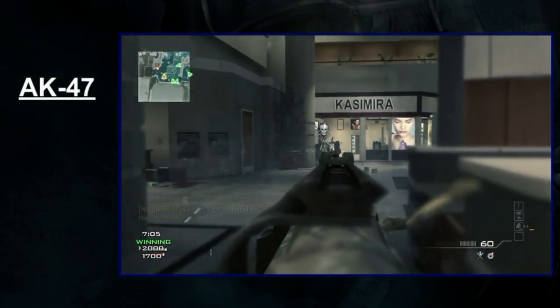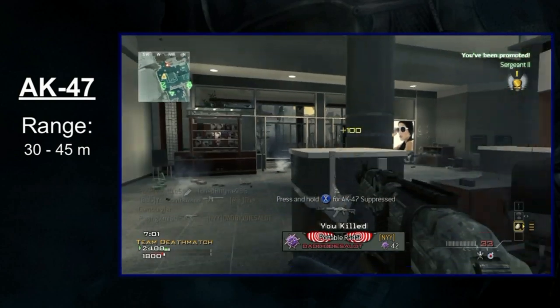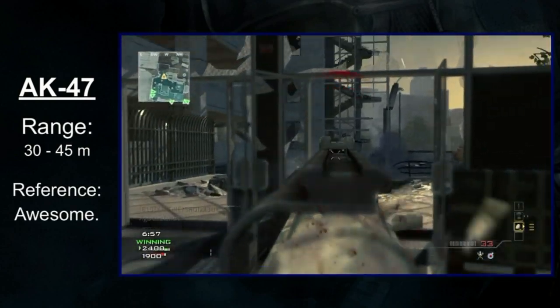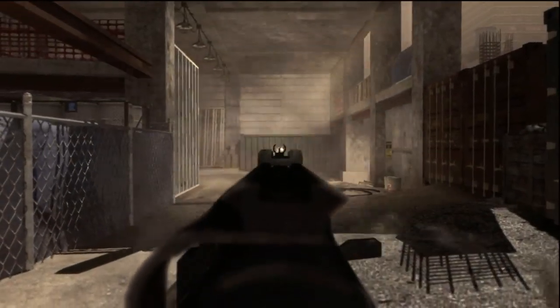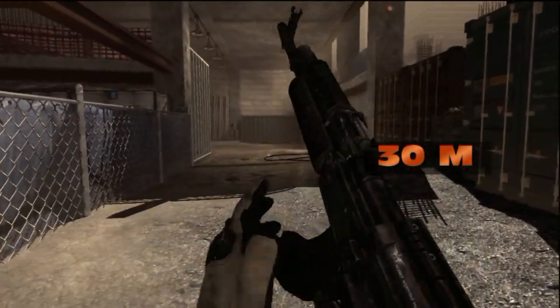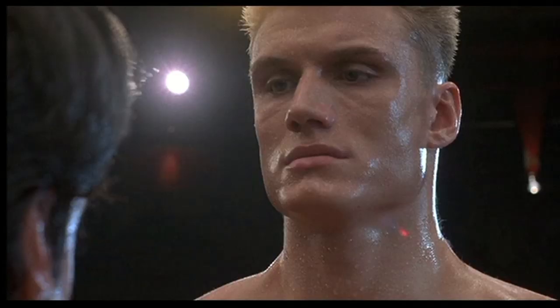The AK has the longest damage drop-off in the game for an assault rifle, and is tied only with the SCAR. Your bullet damage won't start to fall off until a range of 30 meters, and completely falls off at 45 meters. For reference, the wall in front of me is 30 meters away. That's good. Use the insane range on this assault rifle to break the will of your enemies.